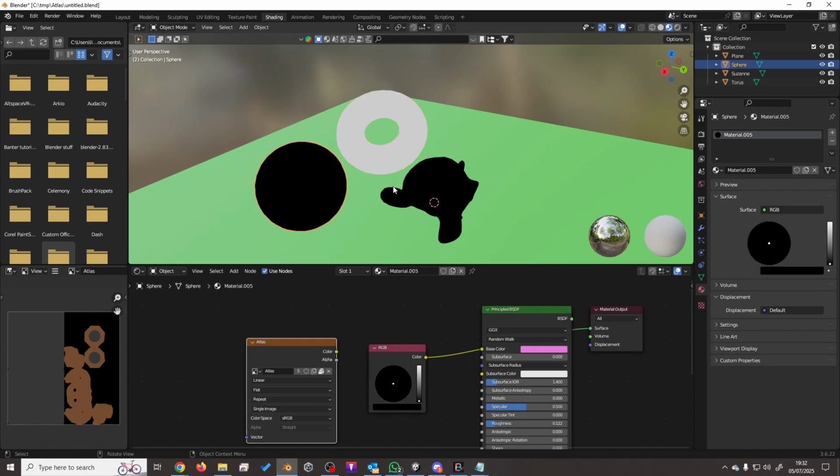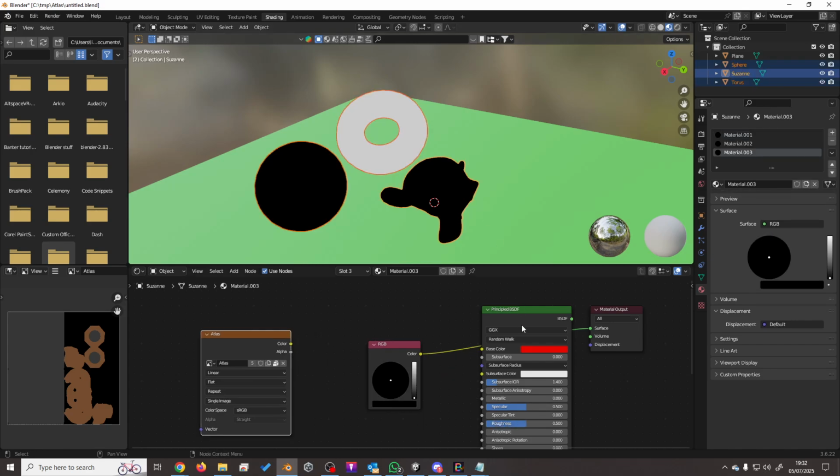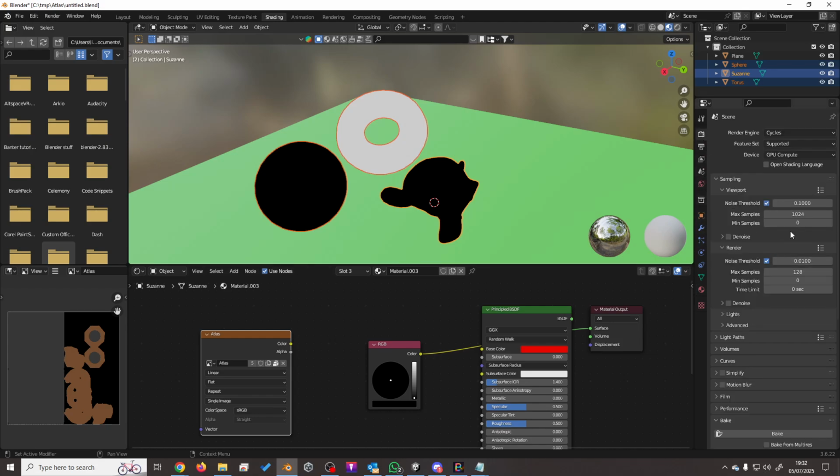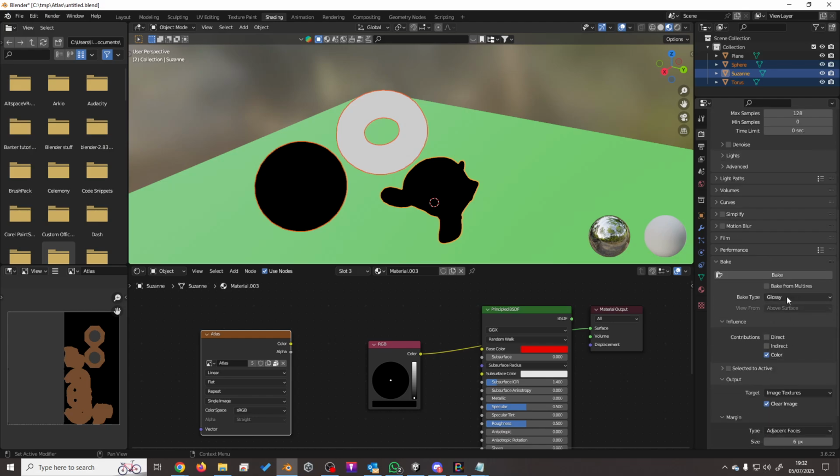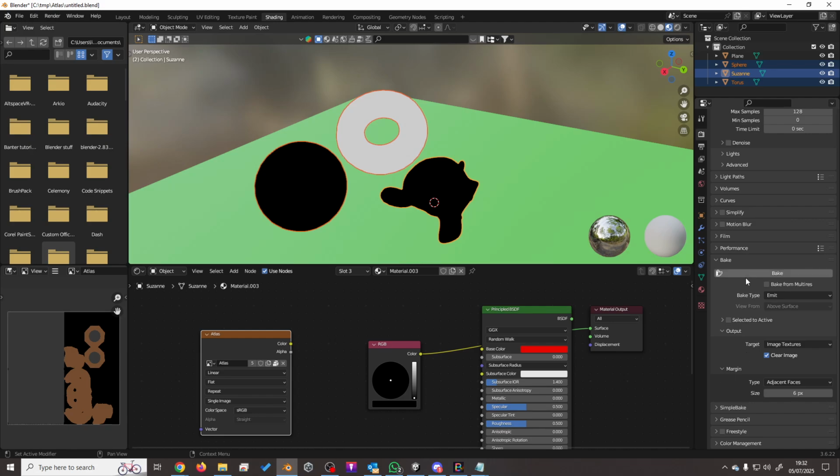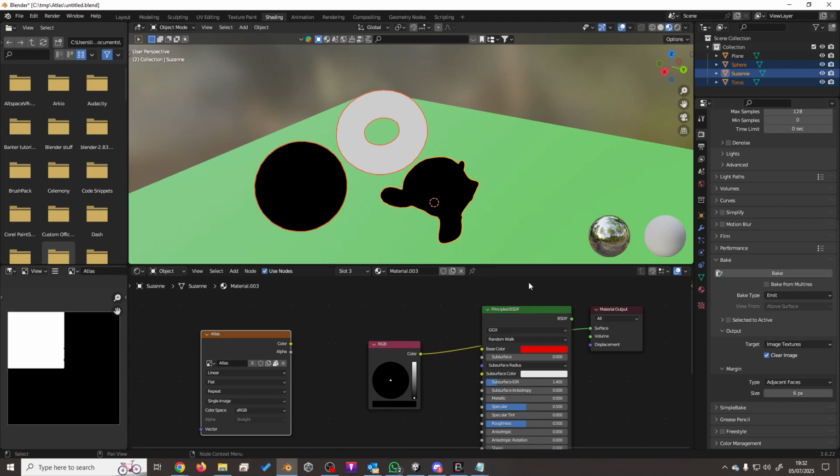So we'll select all of these, and this time, instead of baking it as metallic, we're going to bake it as emit. And this is much quicker because it doesn't have to do any light calculations whatsoever. And that's it.